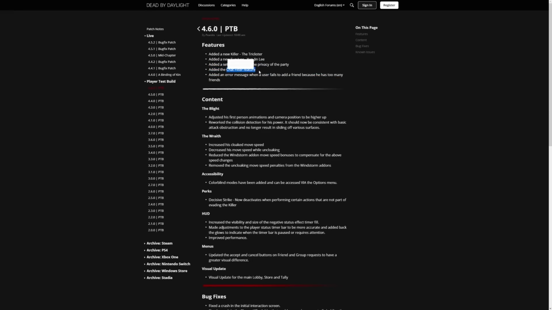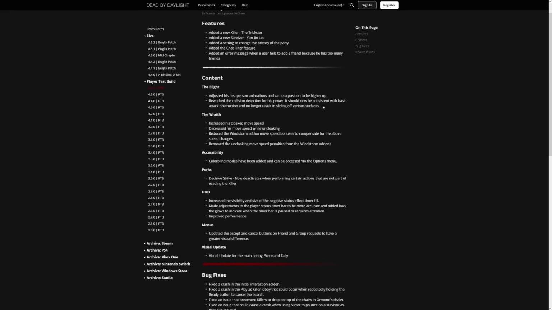All right, so chat filter is now going to bleep out words that we shouldn't be having to see. Okay. The Blight's FOV has been raised up, so he is now as tall as he is supposed to be, basically, right? Because they had to redo all of the animations for the camera's position.